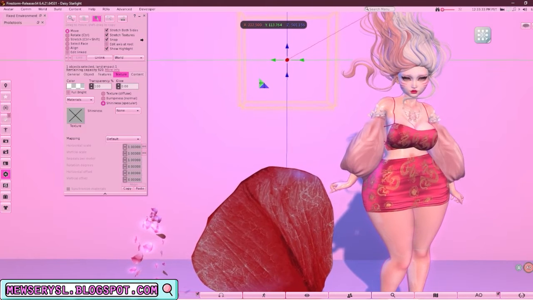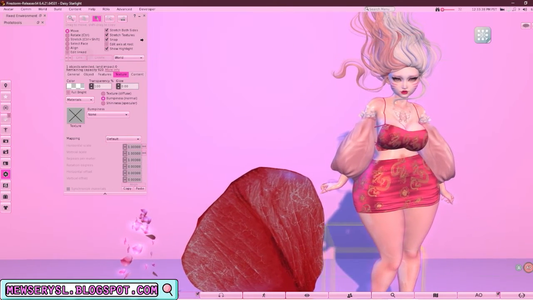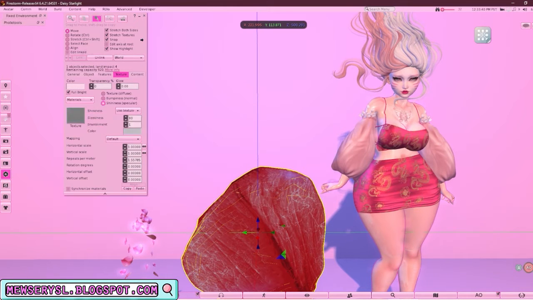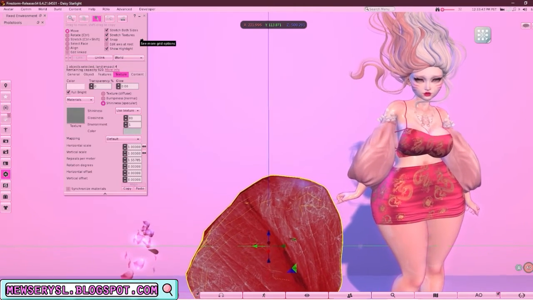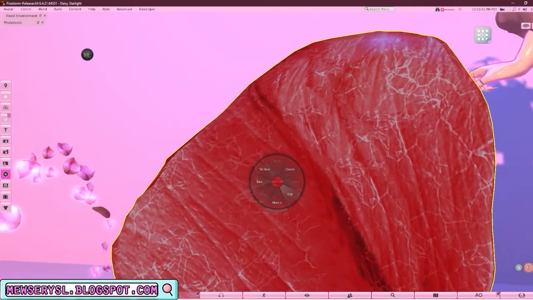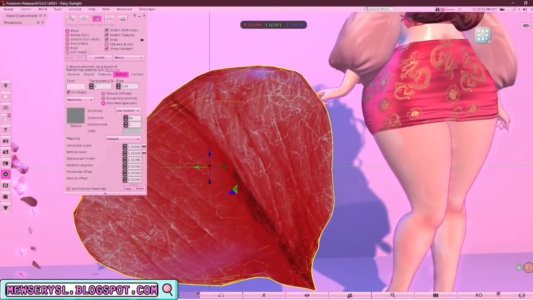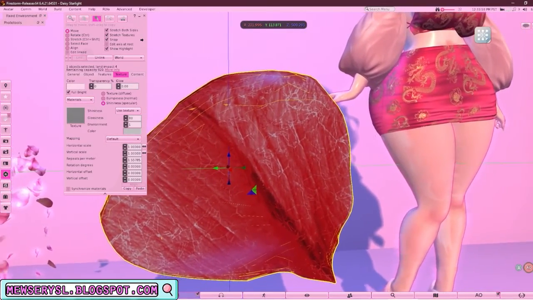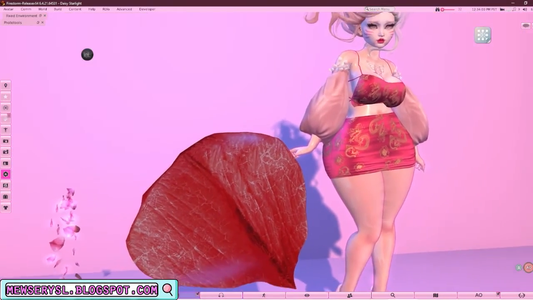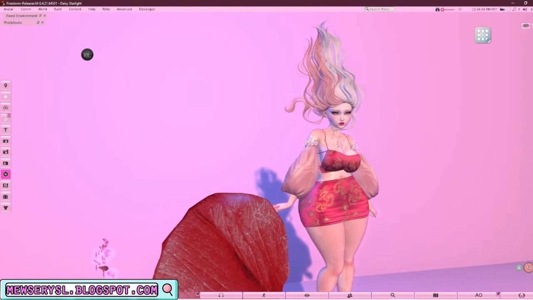Oh, I don't have any shine on. Okay, so I do have shine on. Shine gives you that glossy look, and if your texture has ridges in it, or anything that pops out, the shine will help that part glow, like the heights and the ridges.